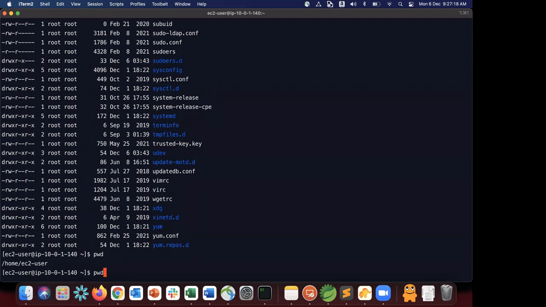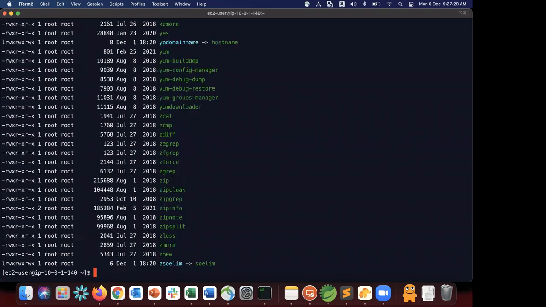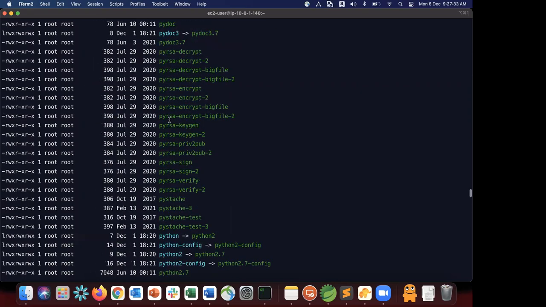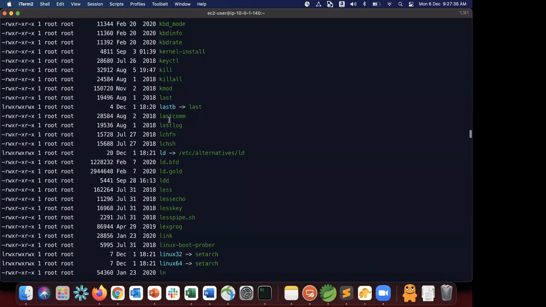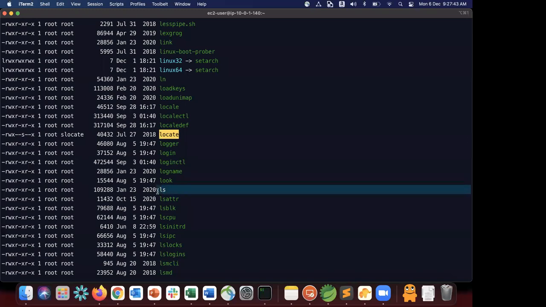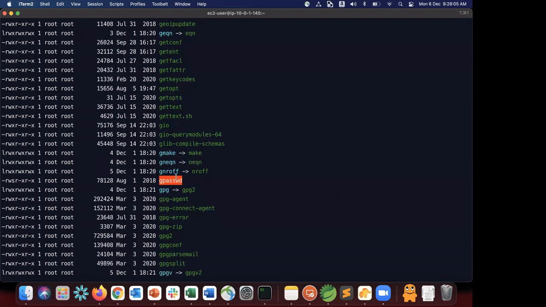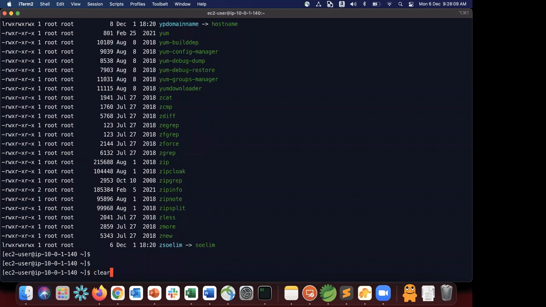But I'm able to list down what is there in /etc. Or I can do /bin, or I can do /usr/bin. It will list down all the commands that are there in Linux. So /usr/bin has got all the commands. For example, ls is a command by itself, right? ls is here, and it is 1,09,288 bytes. That's the length of the ls command. And you have so many other commands there. All these commands are part of Linux itself. So when you say clear, it clears the entire screen.